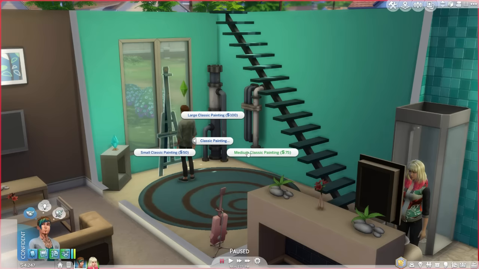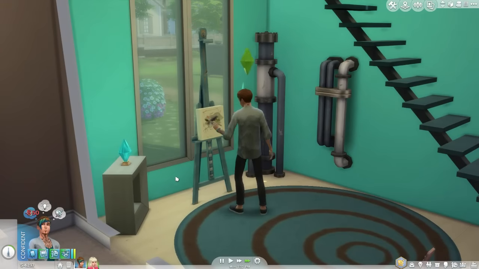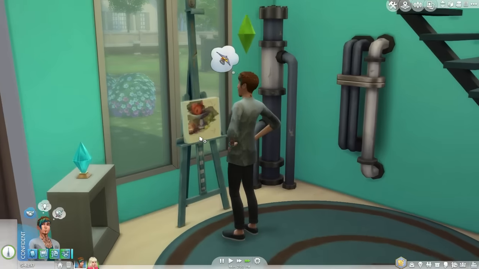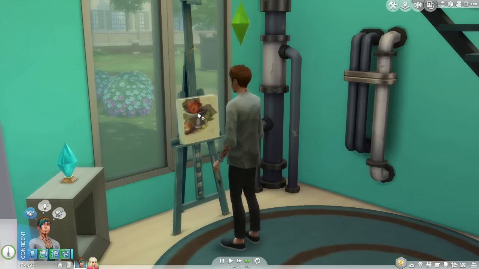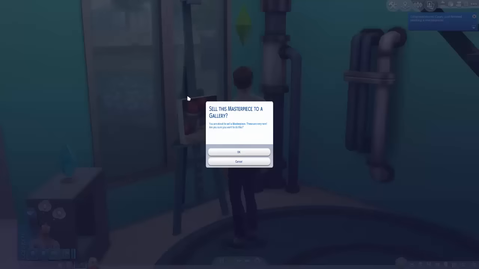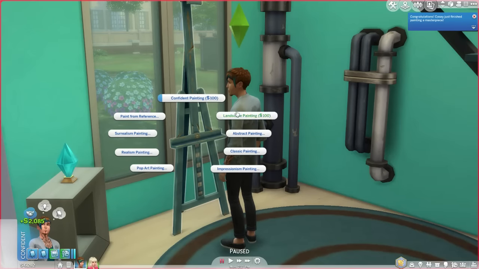Let's try a classic one. Let's do a small classic painting, because I heard classic paintings have a bigger chance of becoming masterpieces. I'm not 100% sure if that's true, but if it is, I'm an excited man, and it looks like it's about to be a bowl of fruit. A bowl of fruit. It's a masterpiece! I look like I'm right! Yay! Okay, so $2,000 for that tiny painting. So we can afford our bills now.